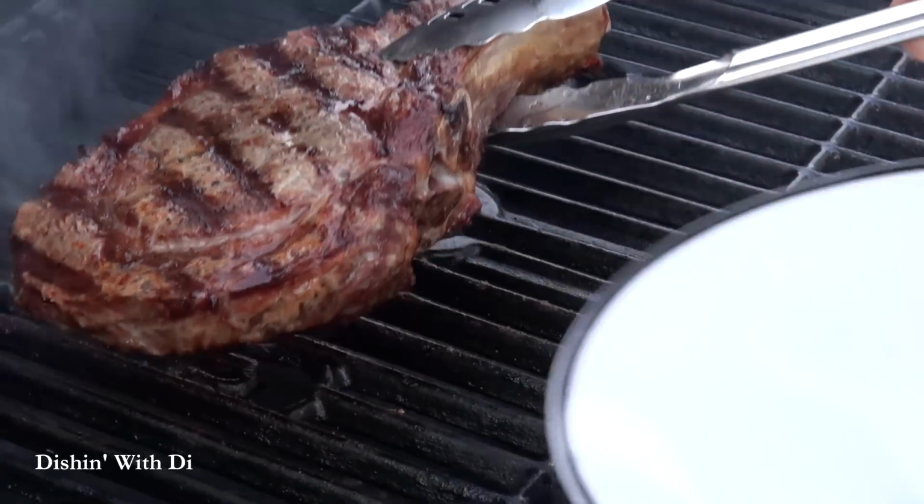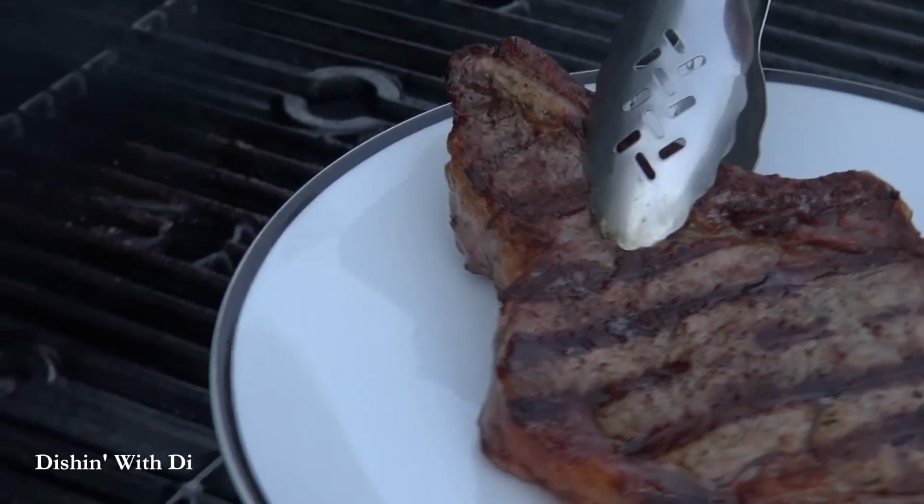Now take the steak off the grill and set it on a different plate, not the same plate that you used to bring it out. Put it on the serving dish and let it rest for about 5 minutes. You don't want to cut into it to see if it's done, because if you do, all the juices are going to come pouring out. So if you have to, you can use a meat thermometer to see if it's ready. That temperature for medium rare is about 125 degrees. So test that out and then let the meat rest for a good 5 minutes before you cut into it.